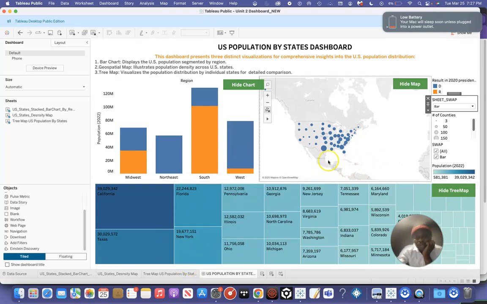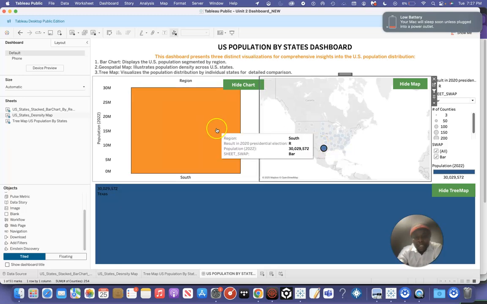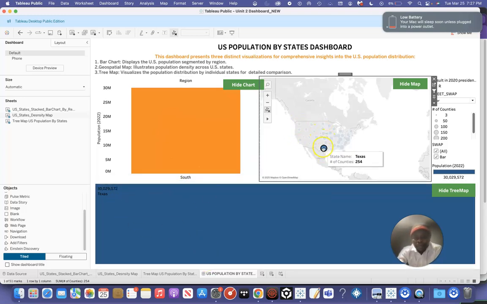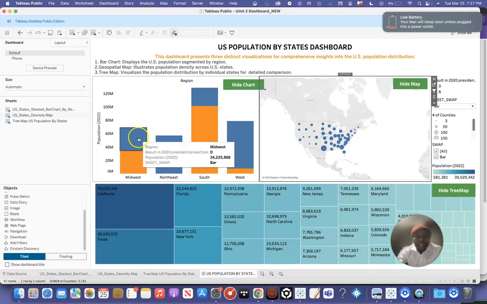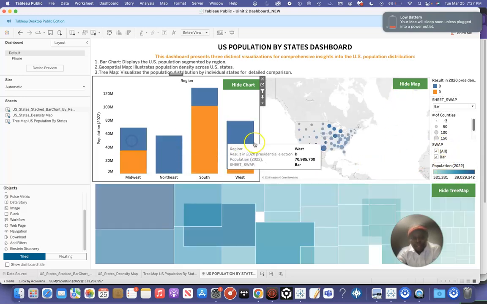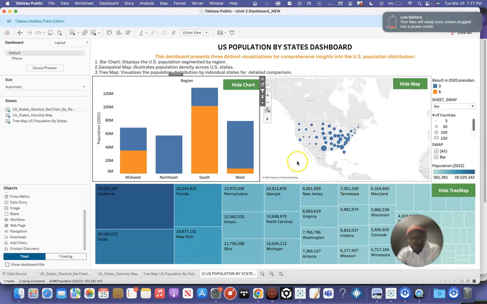One other major feature that I wanted to share is how these data points connect. I added a functionality that connects all the data points for different visualizations. Say I click on Texas, I should be able to highlight all the data points from other visualizations to see that Texas, from the South region, has this population, and so on and so forth. I can also click on this other chart and highlight for other visualizations. This is also a very beneficial feature of this dashboard.